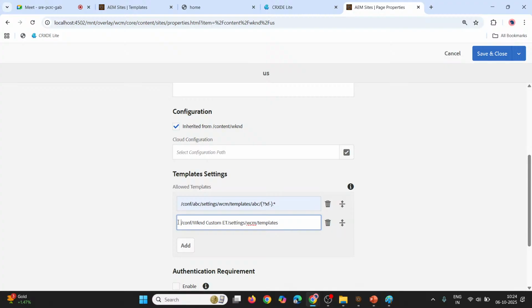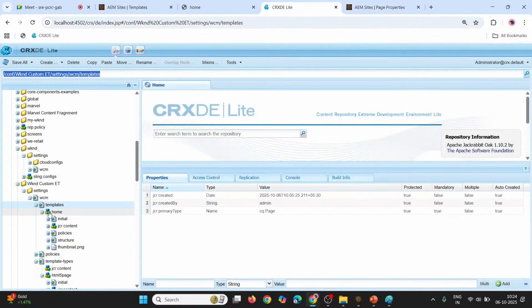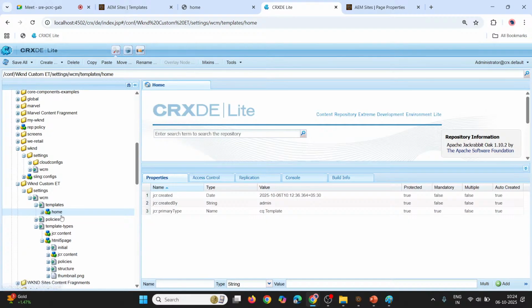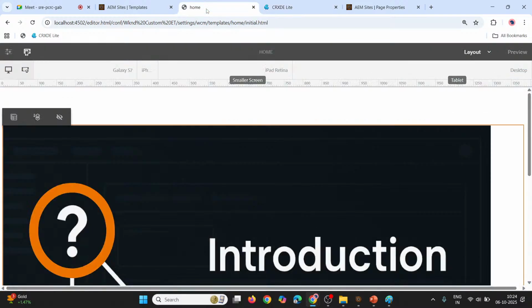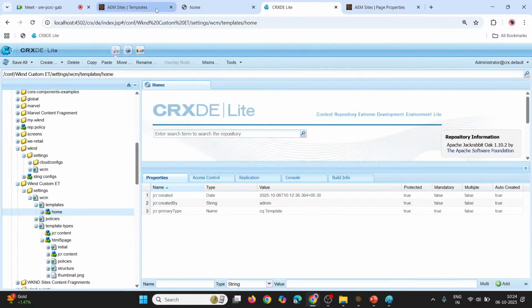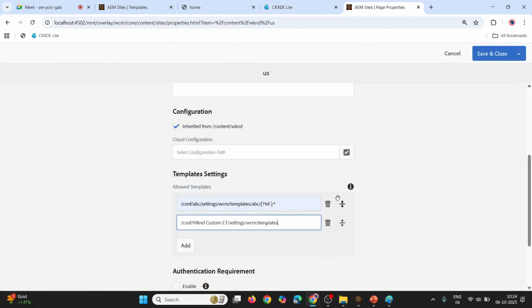So every time you are giving the permission, whatever templates are available, if you want to include all the templates... right now I have only one template, the home template. But maybe if you have 5 or 6 templates and you want to get those templates, go to home, go to the permission wizard, and inside this one, at the end you have to add this.